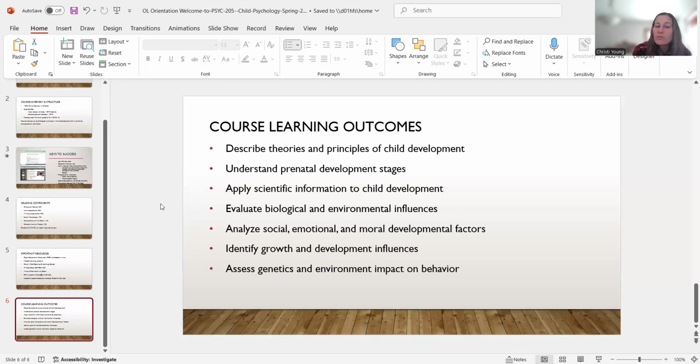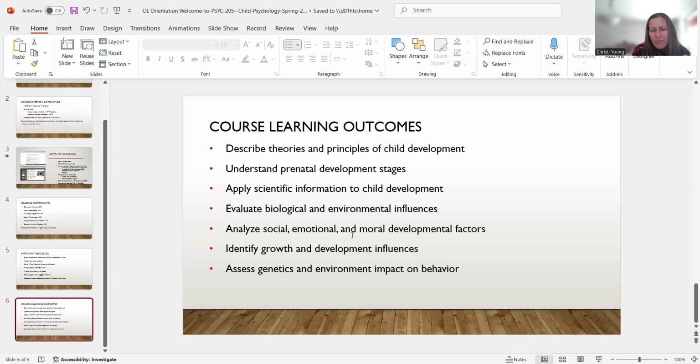And we're going to, number 4, if you haven't had Ed 215, the nature versus nurture controversy may not be something that's familiar to you, but that is something that is very relevant to child psychology as well. So we're going to evaluate the biological and environmental influences on children and also look at those big areas of development, social, emotional, and moral developmental factors, and some physical too.